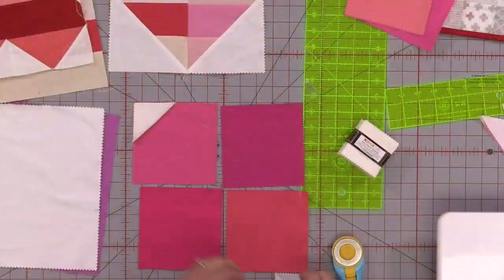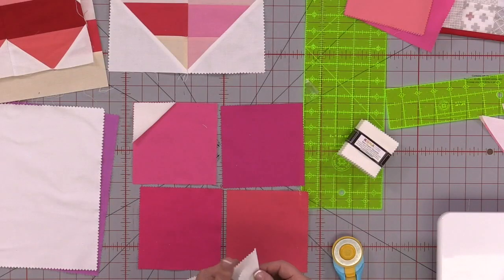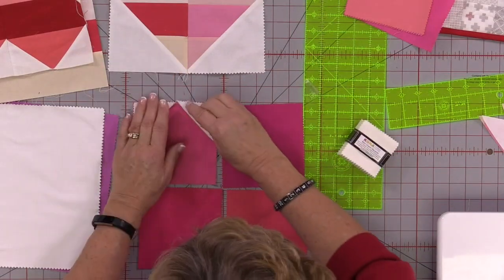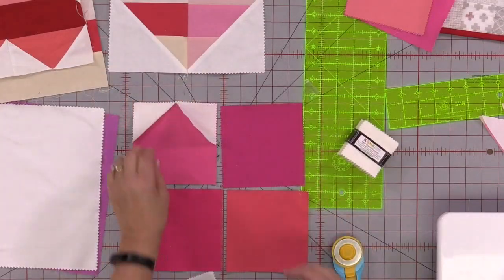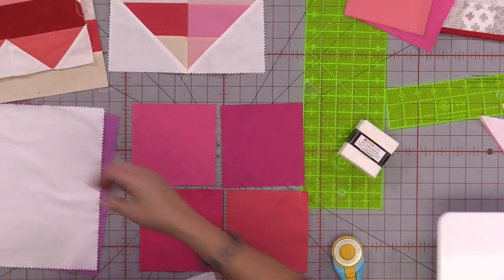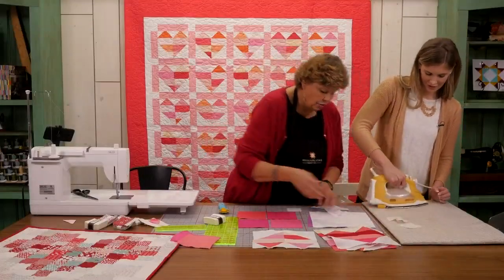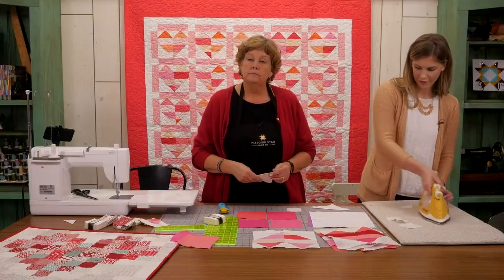So here's our little top right here. Because these are 4 individual squares, you probably need to press these so they lay nice and flat. All right, so I'm going to let her press those, and then I won't have to hold them down. She said she missed how the block went together.